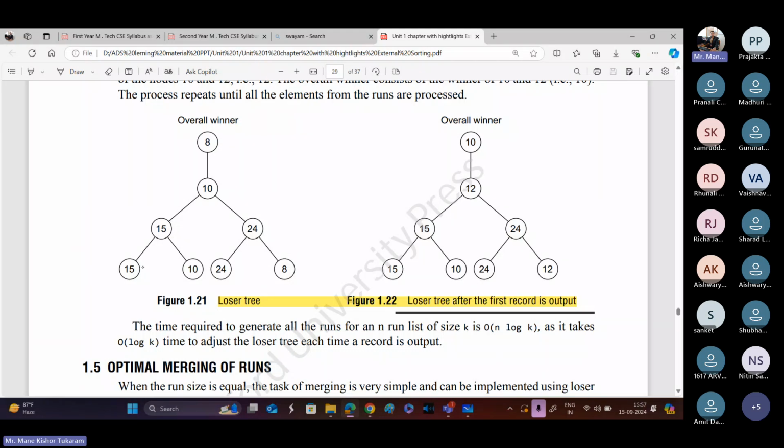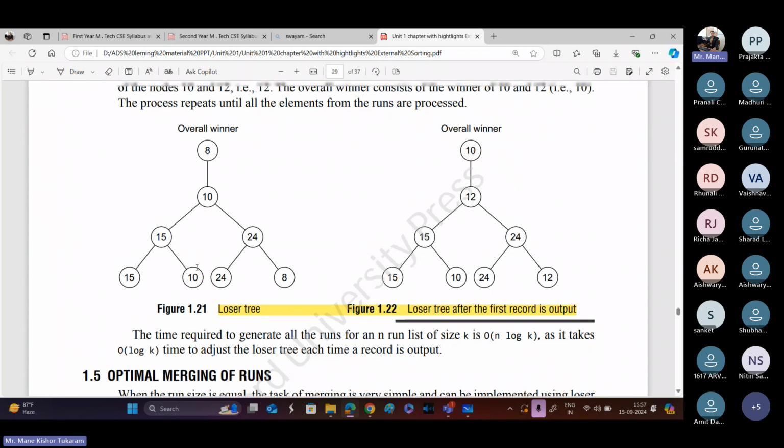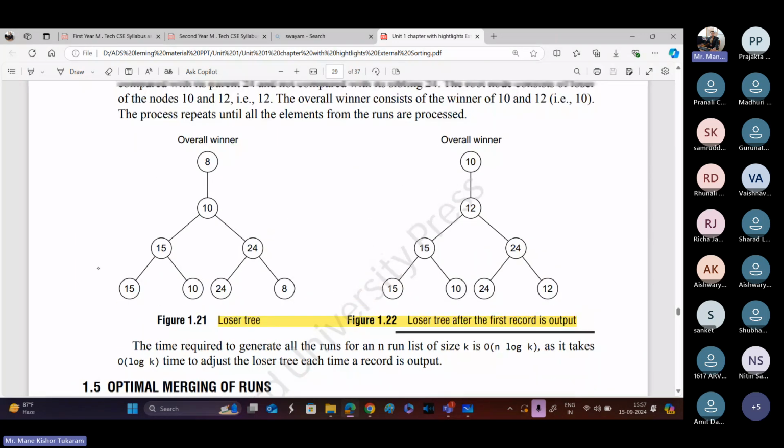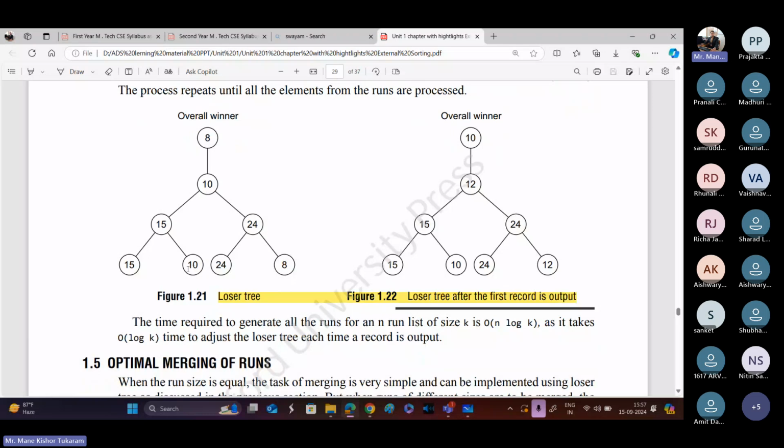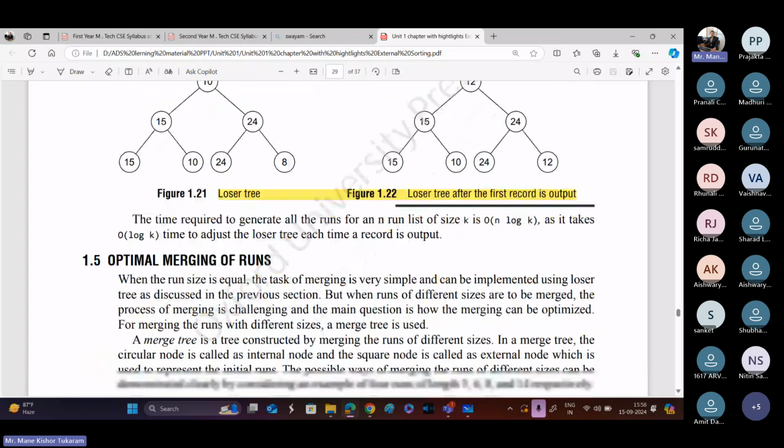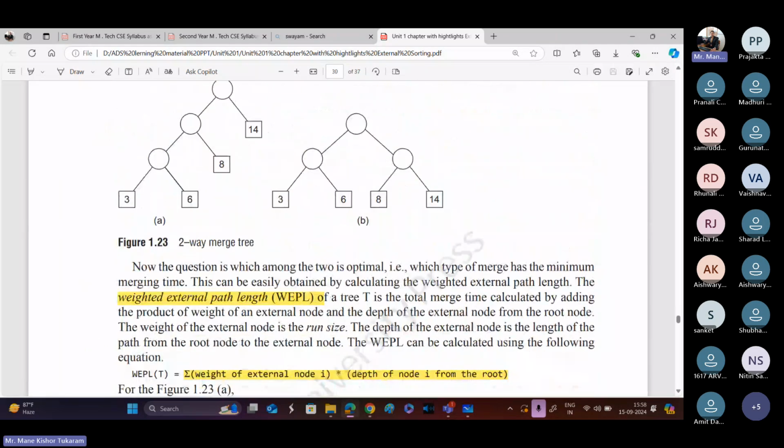Okay, so instead of selecting the lowest number, we just select the max number as an internal node. That's it. The other part remains the same, that is, the root logic remains the same. This logic remains the same, and all this. Only the logic over here changes, that is at the first level. So instead of replacing the lowest number, we can just replace the highest number which is present. Okay, so these are the representations related to the loser tree and winner tree.